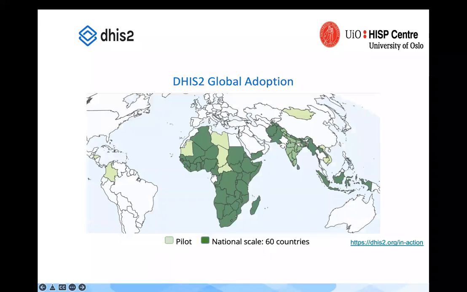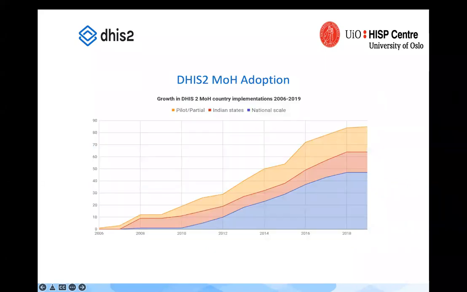There's quite broad global adoption in 60 different countries at a national scale, with at least one program working directly with ministries, and then piloting and expanding in different areas as well. Of course, the entry point is most often the health information system, and from there we can build out different features. This is what led to the work we'll get into, which is the LMIS work and then cold chain. The development has been progressive. So it was not an overnight, what can I say?